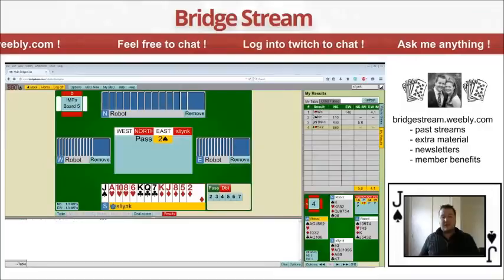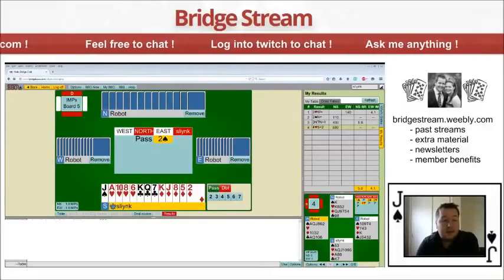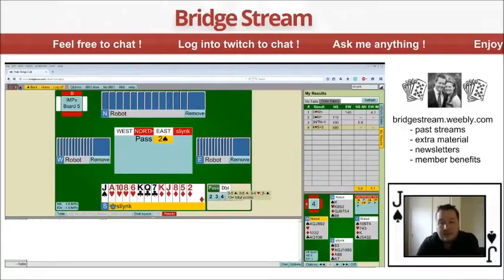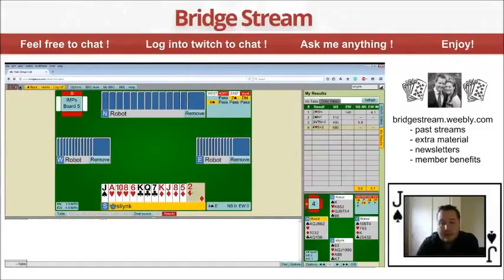Here I got 14 high card points and a shortage in spades and at least 3 cards in all the other suits. So this hand is a perfect hand for a takeout double. My partner wasn't interested, so we'll let that slide there.